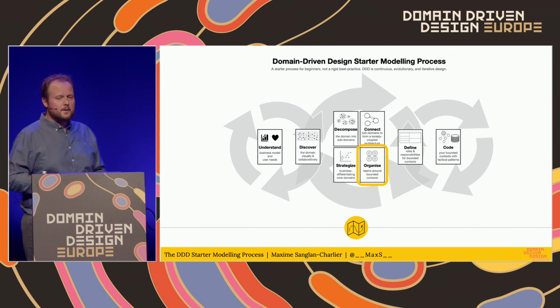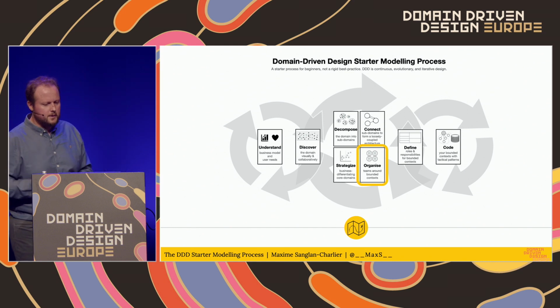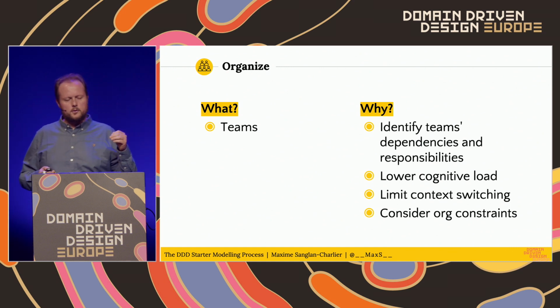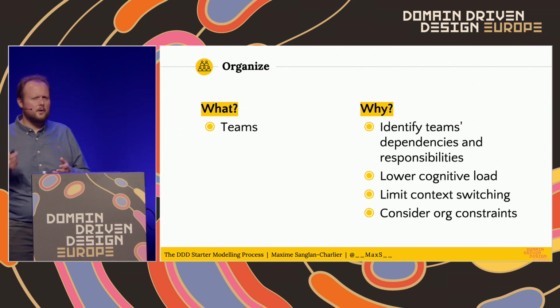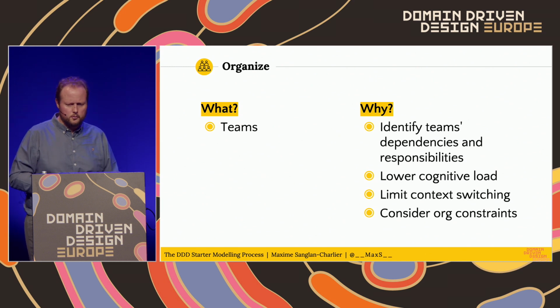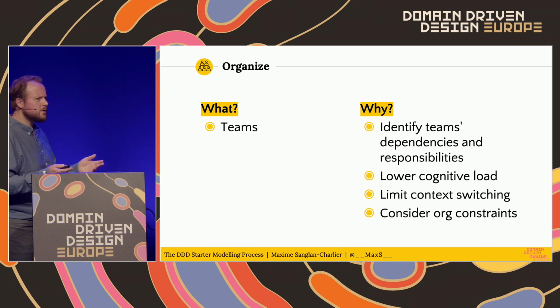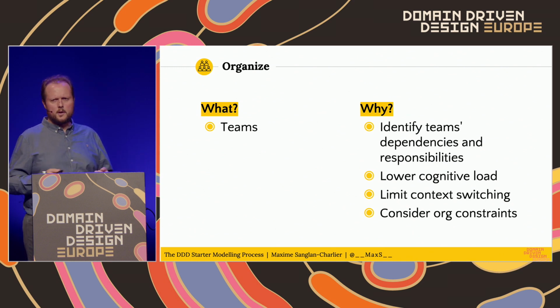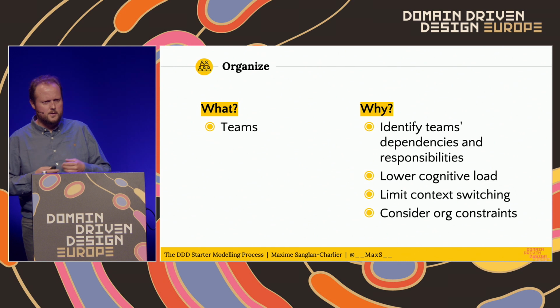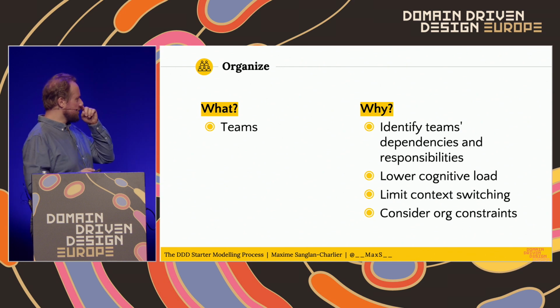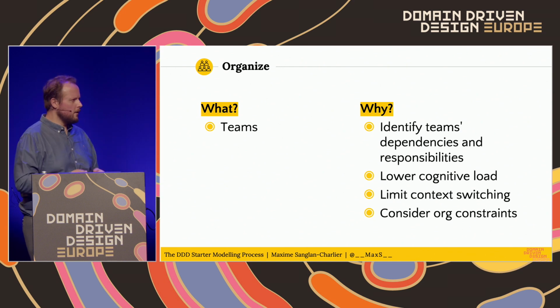In the organizing phase, we will focus on teams. During the connect phase, we said that it was very important to identify the dependencies and the interactions between all the subdomains from a technical point of view, but it's equally important to do that from a team perspective. Sometimes teams are not able to deliver as much work as they would like because they are dependent on the work of other teams. Teams that must synchronize for every single change with everyone are not very efficient.